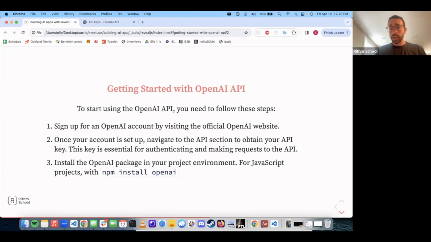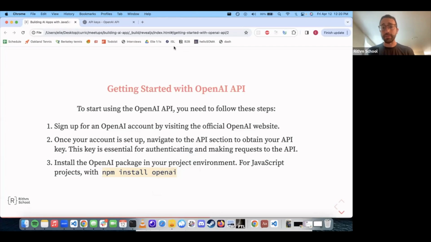To make your life easier in JavaScript to work with the OpenAI API, there is a library you install using the Node Package Manager. That's what npm is. Again, if you have not worked with Node or have not seen npm and so on, this is going to be a bit over your head, and that's okay. This is not something you're going to start building your first week of JavaScript. So if you're learning JavaScript seriously and you're looking at this and you're like, I understand 20% of it, that's okay. We're using Node.js. We're in a different runtime.